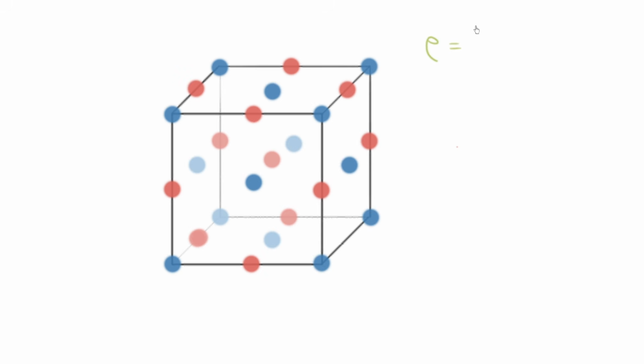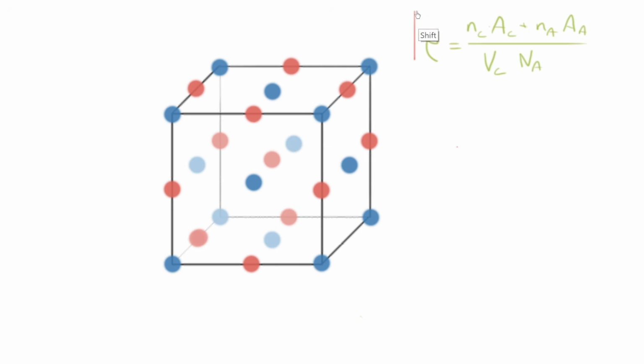Okay, and so now if we want to calculate the density, all we need to do is add up the number of atoms of each type, how much they weigh, and divide by the volume, just like we did for a metal. So the only difference is you'd have the number of cations times the atomic weight of the cation plus the number of anions times the atomic weight of the anion in the numerator, instead of just having one type of atom. And then in the denominator, again, we have the volume of the unit cell and Avogadro's number to make sure that the units work out.